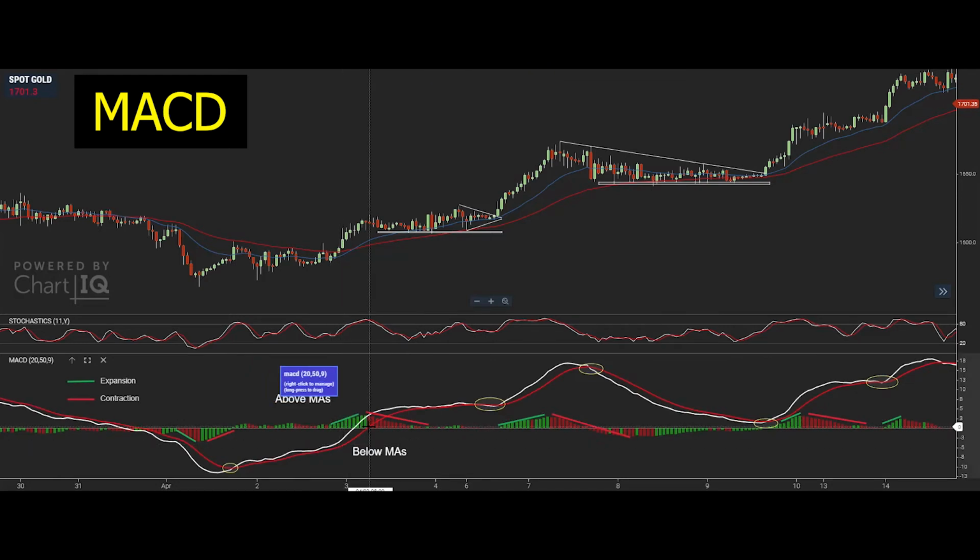The MACD is above the zero line, which is great. Everything's starting to line up. So what we want to see is when that market starts to push back to expansion, which we got later on. And even though, like I said before, you can't trade off that histogram, you don't go, okay, it's turned green, I'll buy it, because there'll be times when you get chopped to pieces. And again, it comes down to what's happening with the price action.